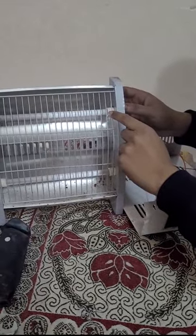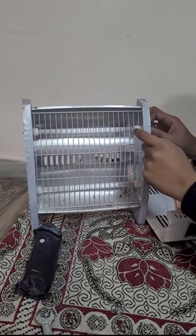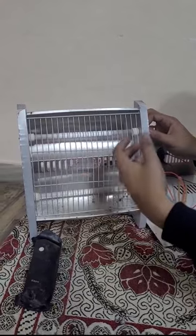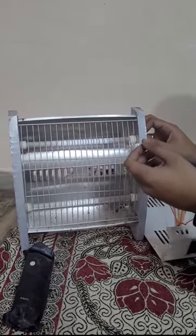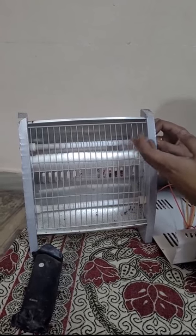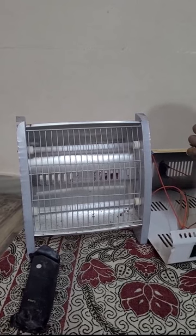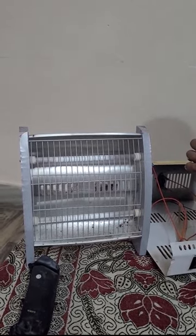We can see the quartz rod here. Inside it there is a typical resistance, but the difference between a typical resistance heater and a quartz heater is that the main source of heat here is infrared radiation. So when the resistance here heats up, it warms up the quartz to a certain threshold, after which the quartz supplies the surroundings with infrared radiation and provides the warmth in a straight line.